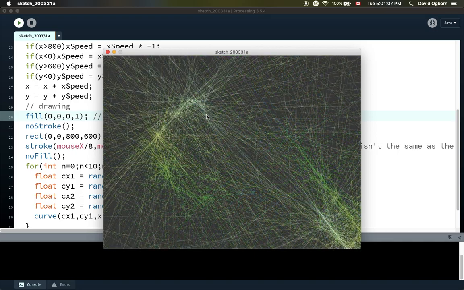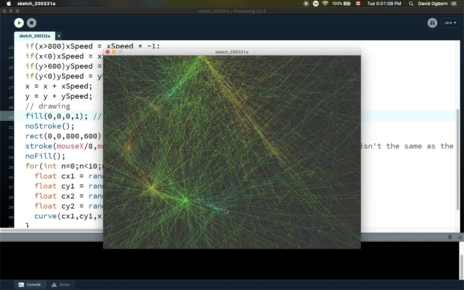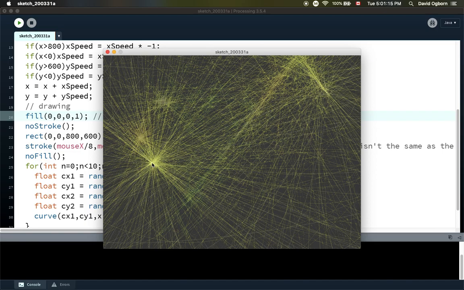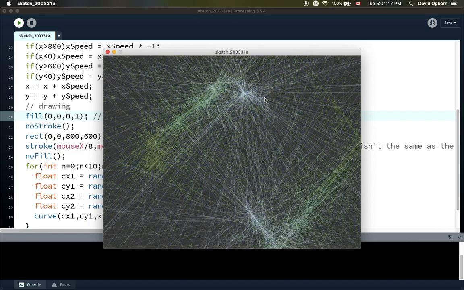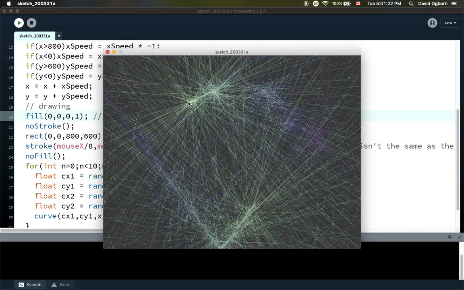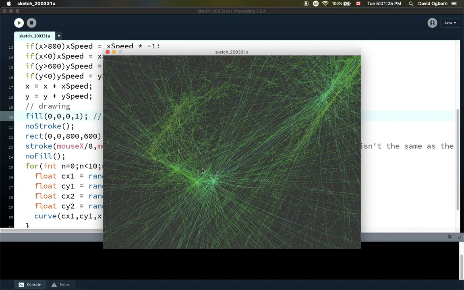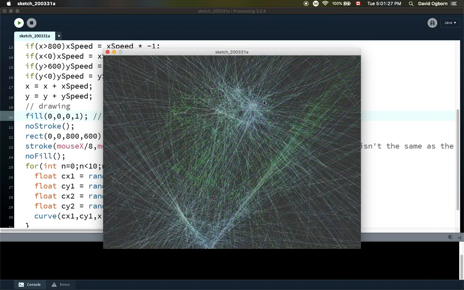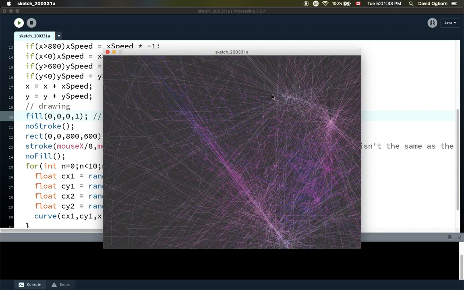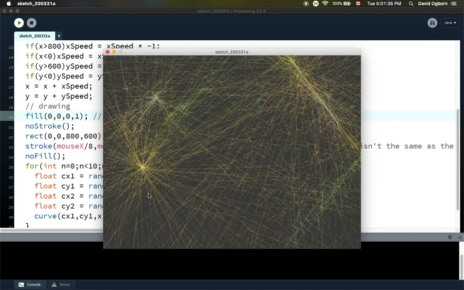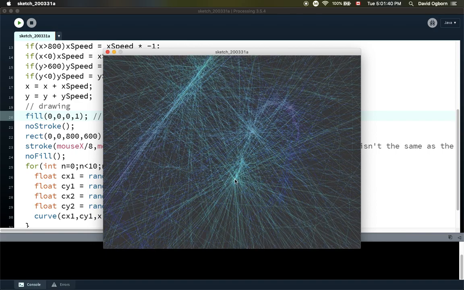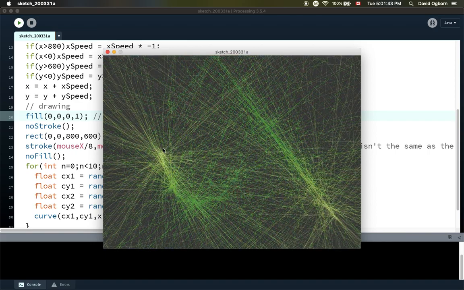If you think about it, on some level, this piece is a little bit like a video game in the sense that we have one thing that is bouncing around by itself according to the rules of a very simple physics model. So that's almost like a non-player character. And we have another thing, the other end of the curve here, or curves, that is moving according to my control. So it's kind of like a player. So this is almost like a very abstract video game without a goal. It sure is generating pretty visuals.